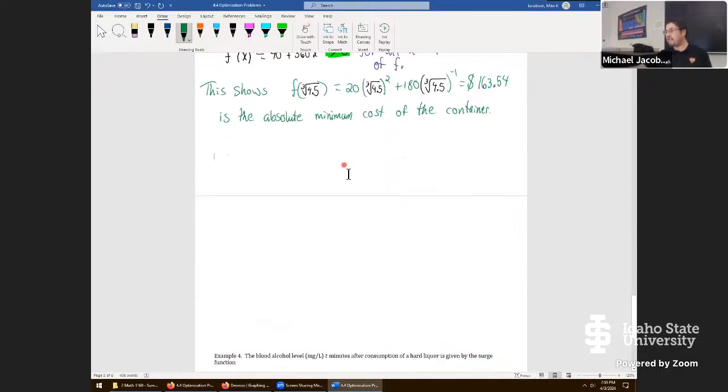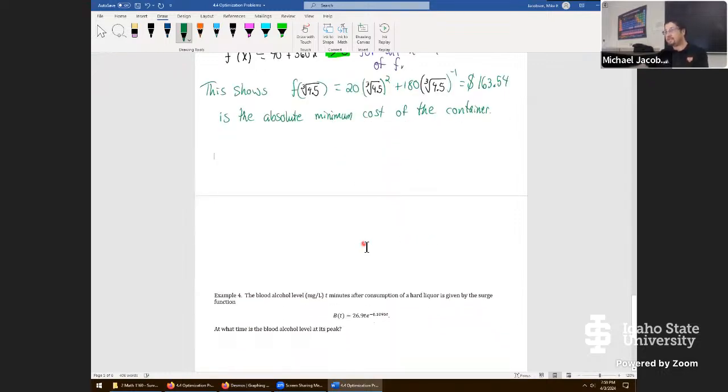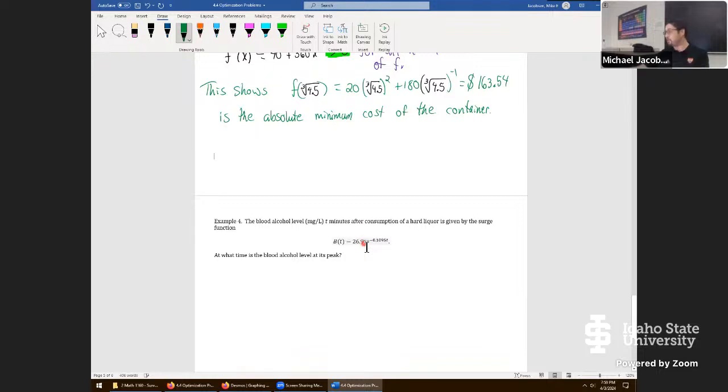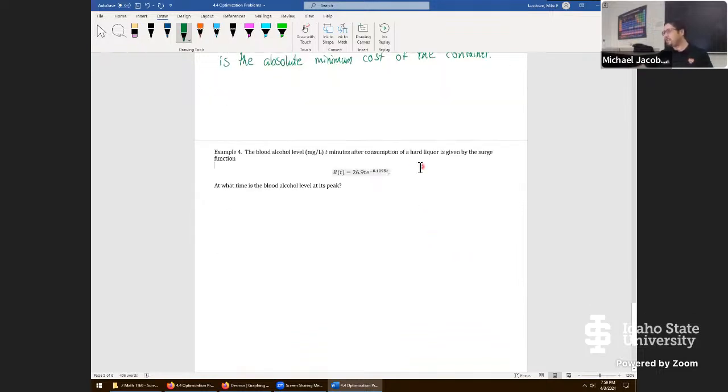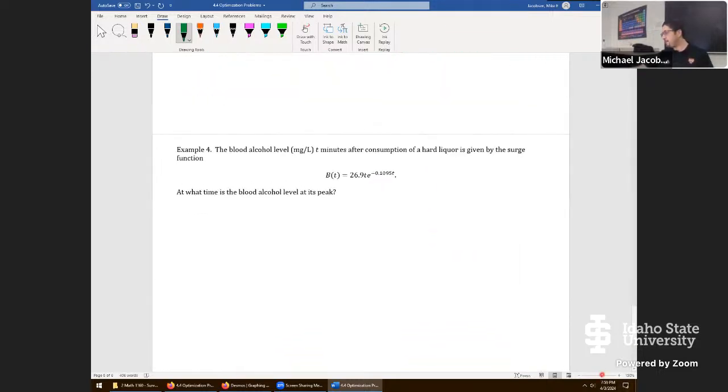So the next one we want to take a look at is this one here. This will be the final one for the notes. And looking at the time, let's see here. We've got about 15 minutes and some change. I think we can make a good start at this one.